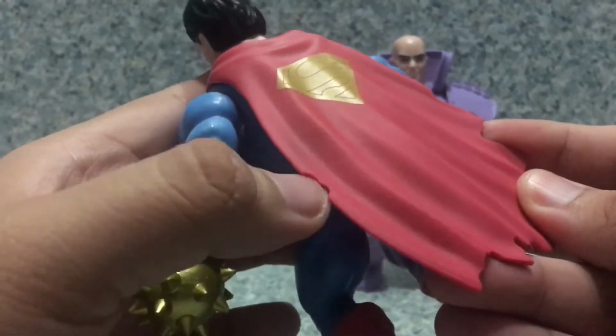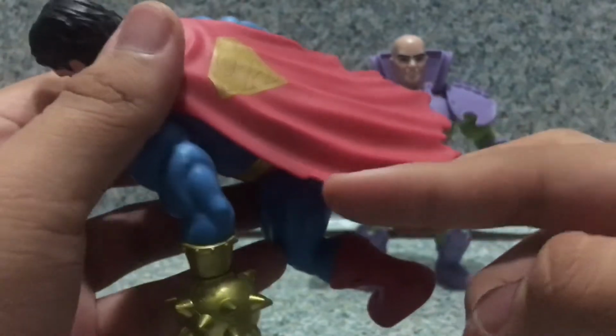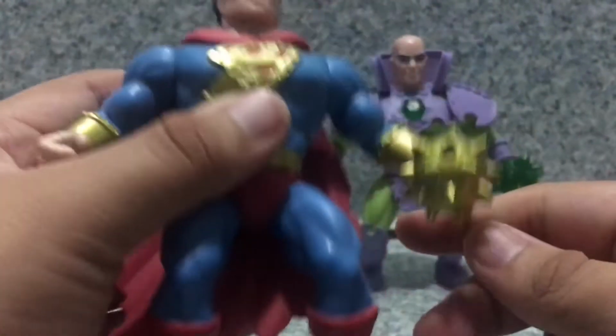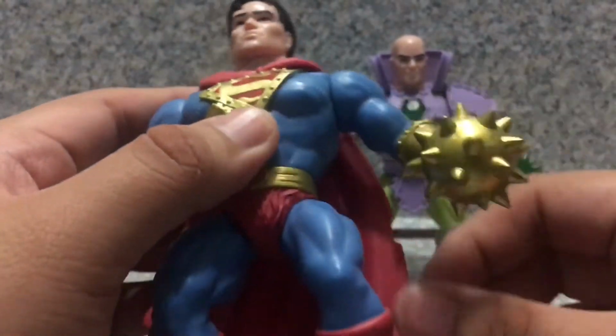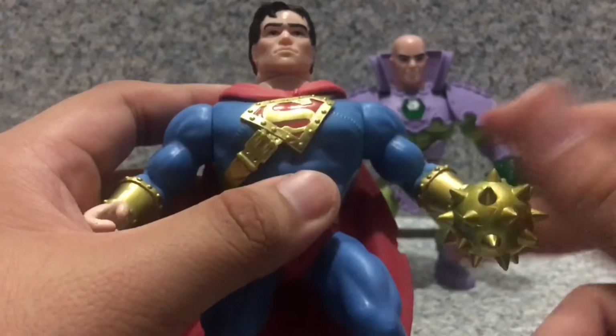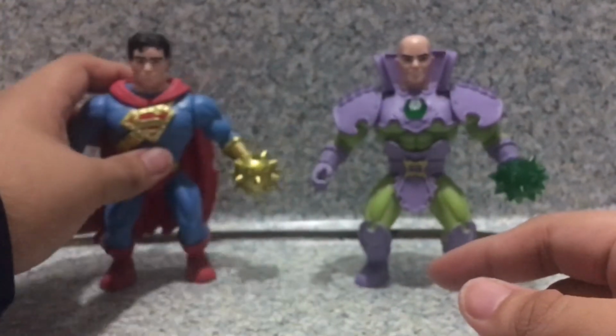Oh, I forgot to mention the little cape here. You can see some tattering effects, the ripped lines there on the cape, and little wrinkles, of course. Now, finally, I'm done with Superman and this cape here. Overall for the figure, the sculpt and the paint look perfect. They did a really decent job with this figure. So that's about it for Superman.